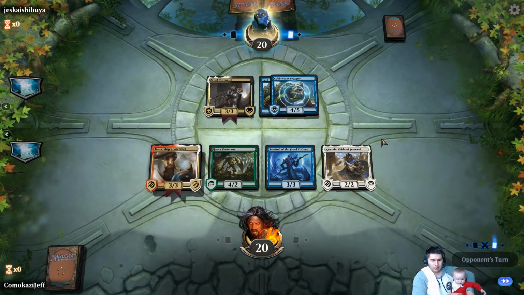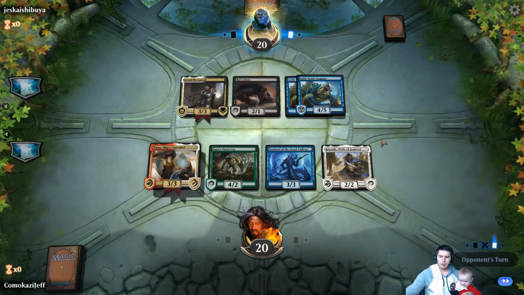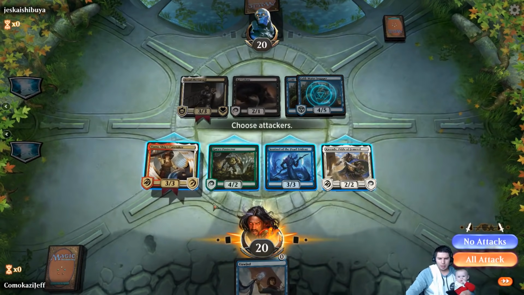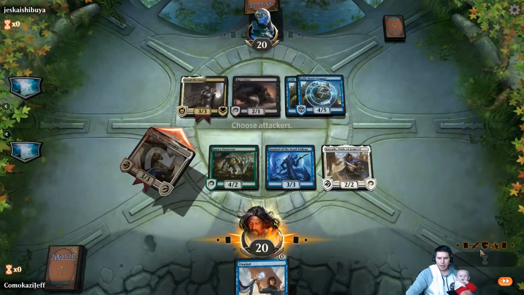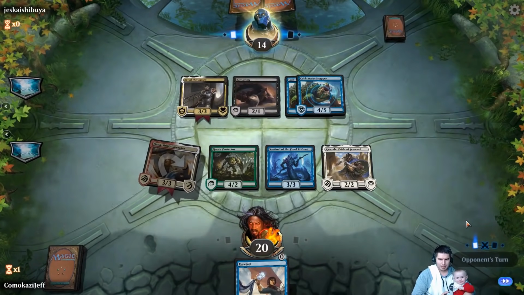Dude. Here. Ooh, rat colony. Alright, well, Unwind is not terrible. Swing in. So they are going to be able to swing back on the next turn, but we get down 6 points of damage.